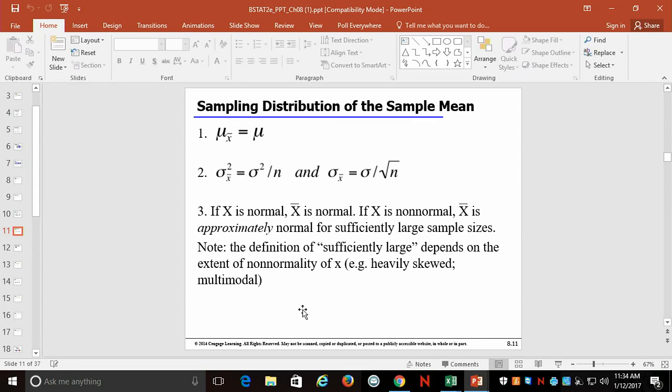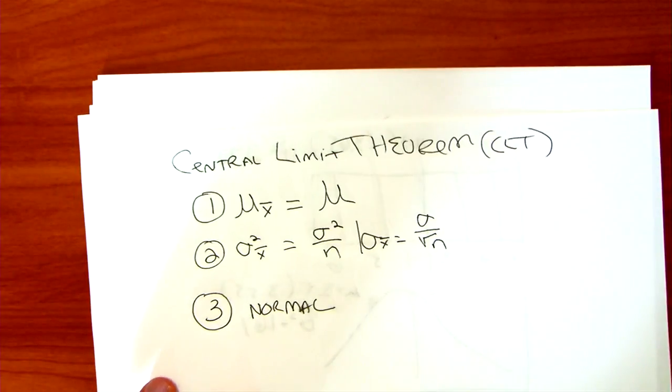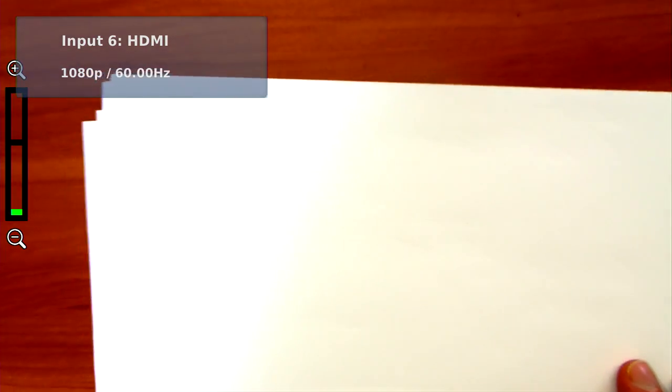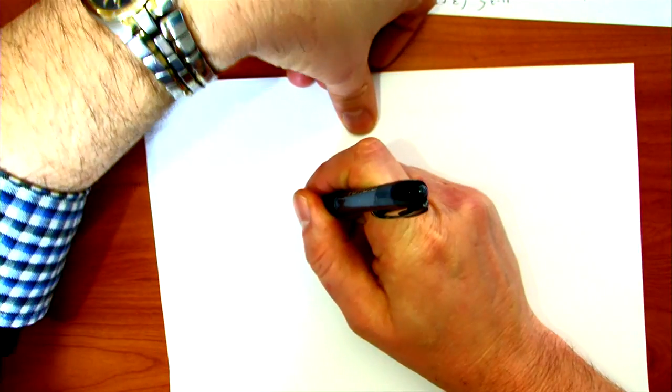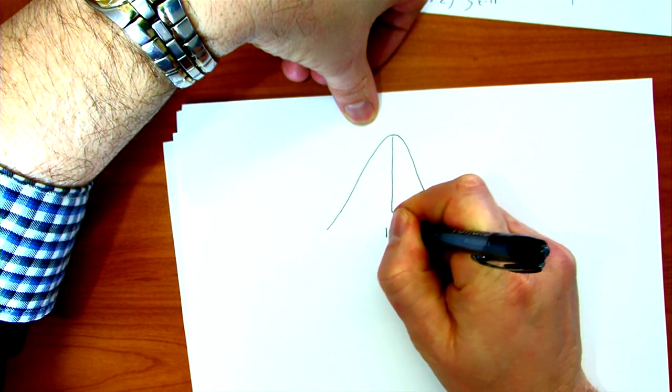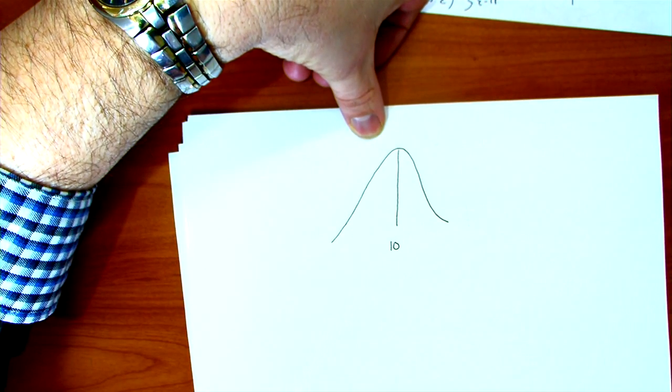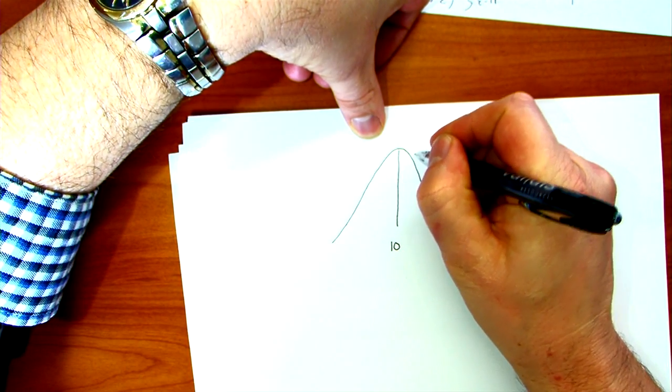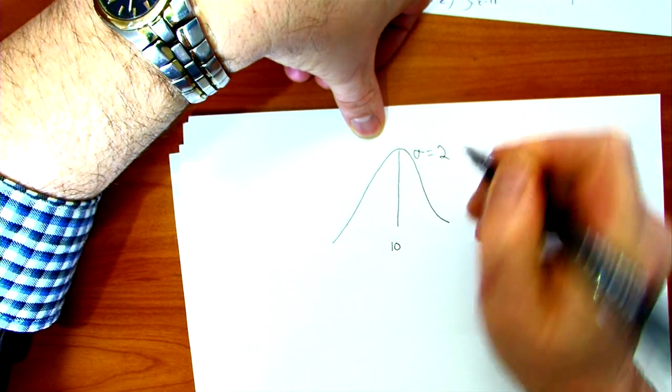So how are we going to use this? Well, let me make another example. Let's say, once again, it's a claim. Let's use that same example. Someone has told me the average number of job offers St. Francis grads get is 10, and we'll say with a standard deviation of 2 job offers. Okay?